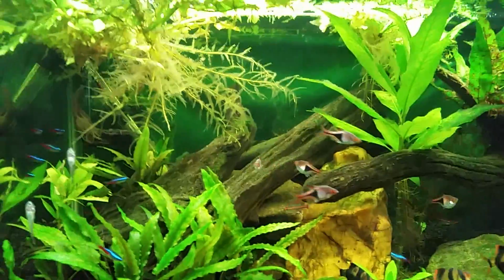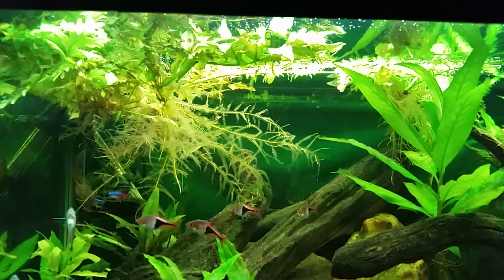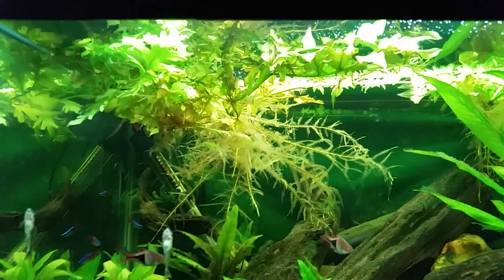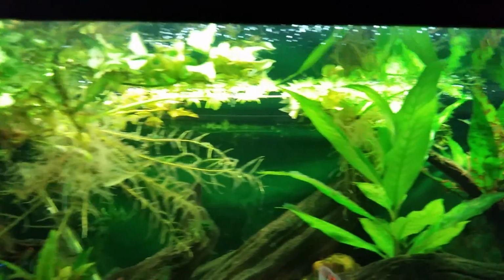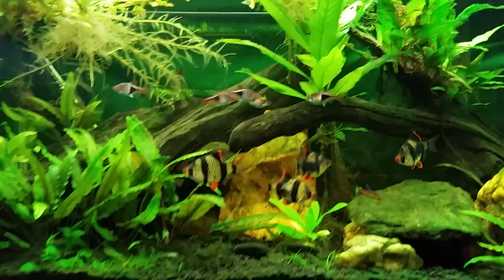I did use this tank recently in a video when I talked about surface agitation. Of course, I really looked at pretty much all my tanks in that video, but I did go into a little bit of a discussion about how the plants in here subdue the water that does flow on the surface. I have a hang on the back that moves quite a bit of water across the surface, but the plants tend to slow it down. Other than that, nothing at all going on in this tank.